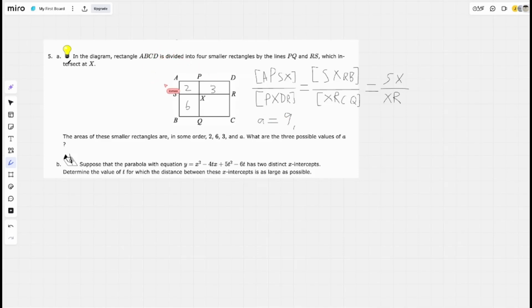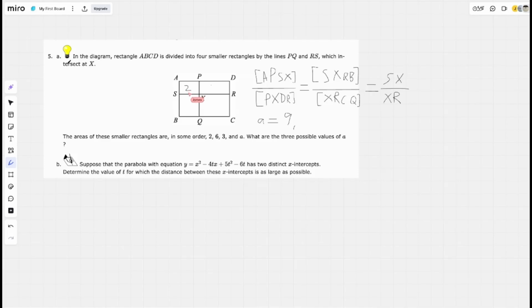And note that in general, if you flip these two values between PXDR and SXQB, the overall area of the last rectangle will still be the same, because if you just apply the same ratios twice, it doesn't matter which order you apply them in. So for future values, we don't need to consider whether we flip these two values and get a different answer. So that's one possibility.